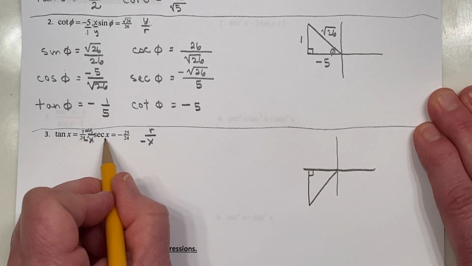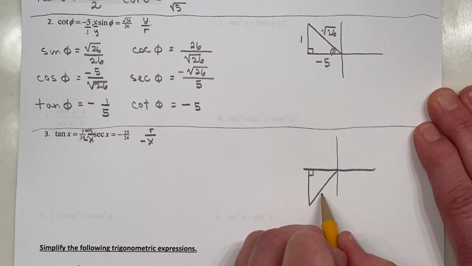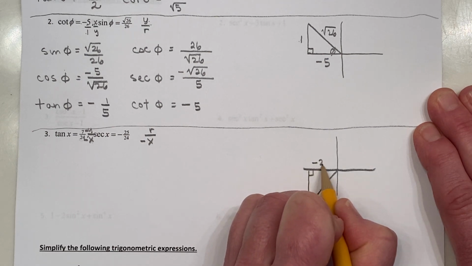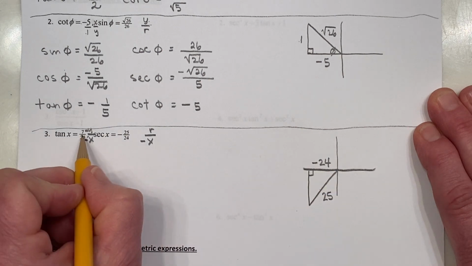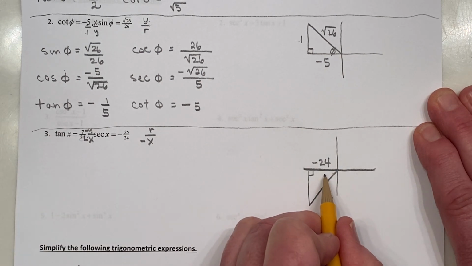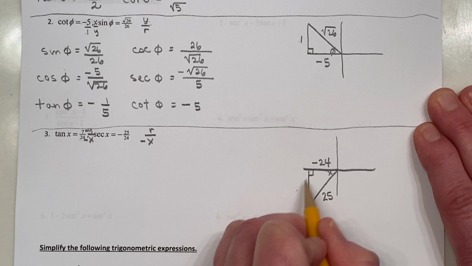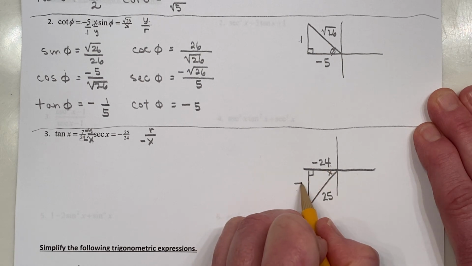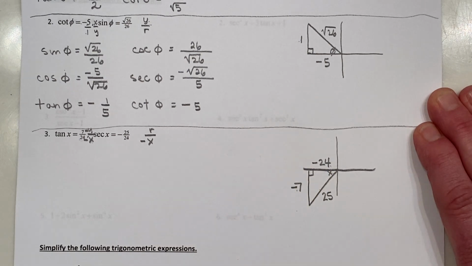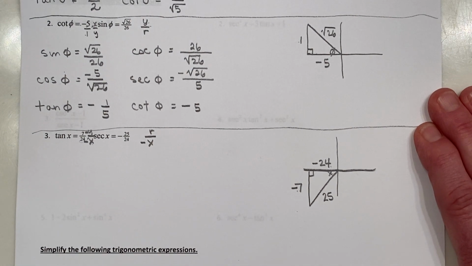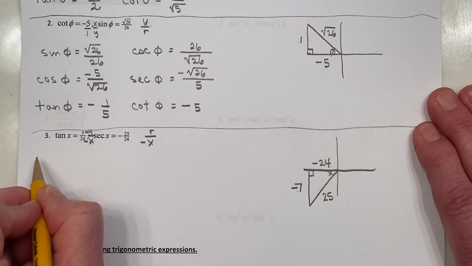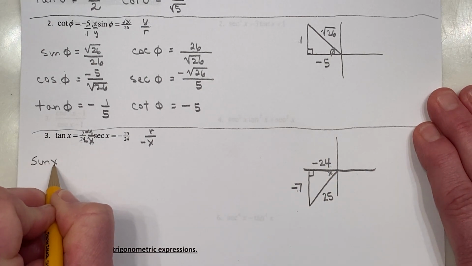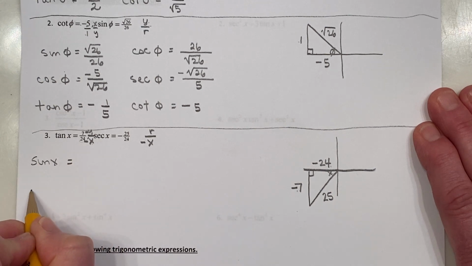Let's just use this to help us. Secant is going to be r over x. That's going to be 25, and x will be negative 24. And then tangent is going to be opposite over adjacent. This is x right here. So if this is 7, that's going to have to be negative. And then from here, go ahead and fill in all your trig values. Make sure that you use all the appropriate signs as well. See if I can do this kind of quickly to move on to the other objectives.